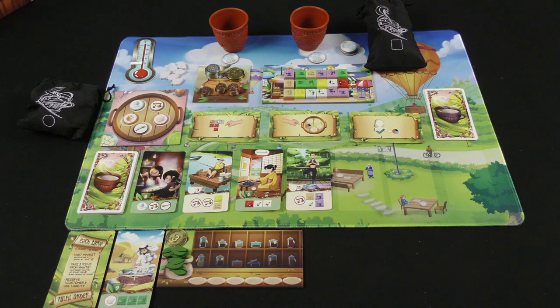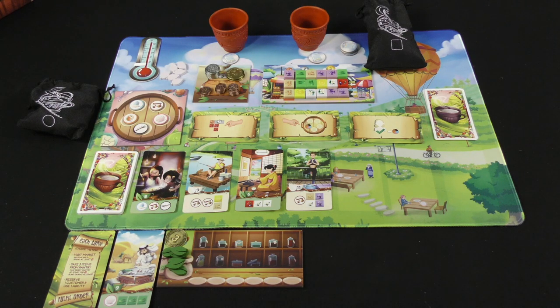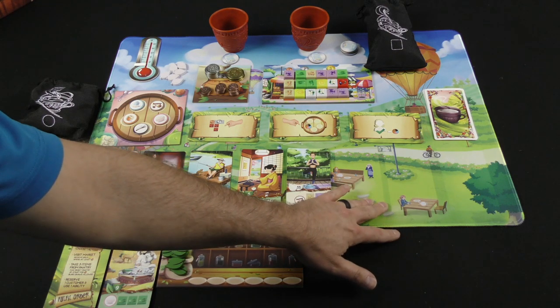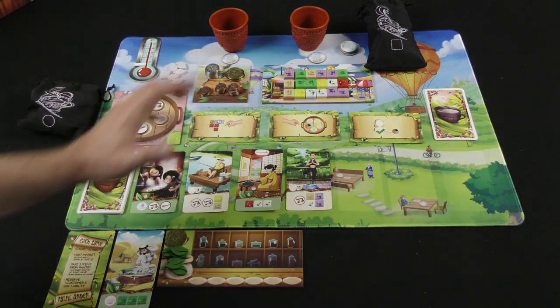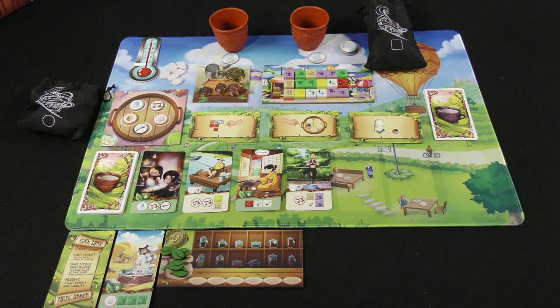Okay, here we see the setup for the standard solo mode of Chai. There's a couple of things that I want to state right off the bat. Number one is that there are components that you're seeing here that may not be what you would see in the version that you would get. This is the deluxe edition. This playmat does not come standard. The metal coins, I don't believe, come standard. Perhaps even the wood tokens for the tea do not come standard. So just so you know, your mileage may vary a little bit as far as the actual components, but generally speaking, this is what you would see for the setup of the standard solo rules.